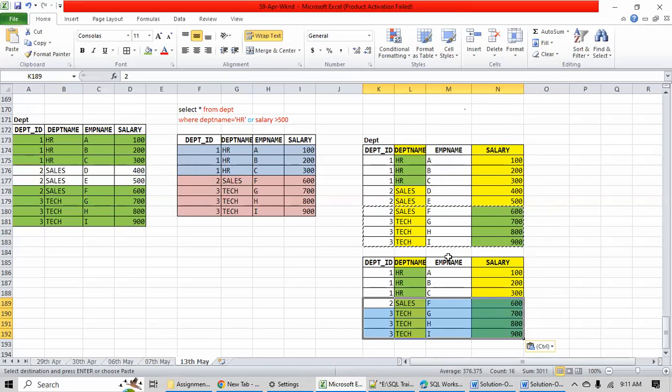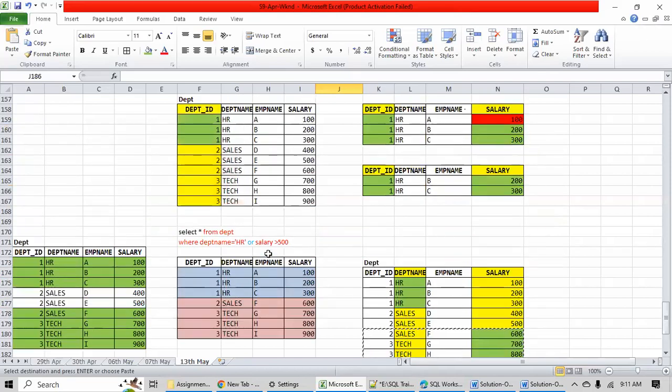The AND operator is when the two conditions are fulfilled. The AND operator will give the output when both conditions are true, and OR will give the output when only one condition is true. Tanvir, AND operator means first it will filter, and the second condition works on the filtered data.